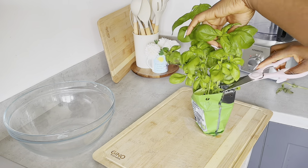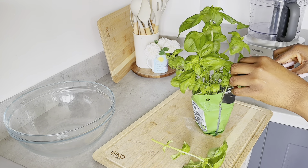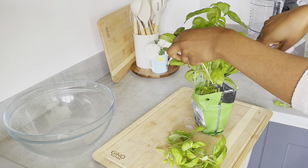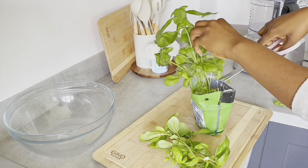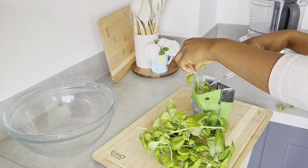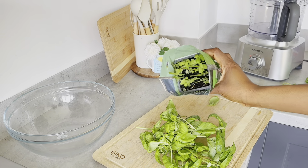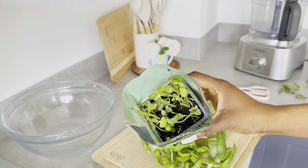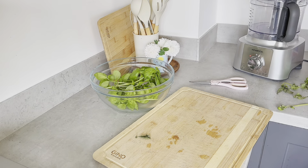Okay, so all the recipes that you need have been shown. What I use is this basil, I use coriander, you can use celery sticks, you can use peppers, sweet pepper, you can use all the greens you can imagine, go ahead and use it. Honestly, anything that you want, that you like, go ahead and use it.